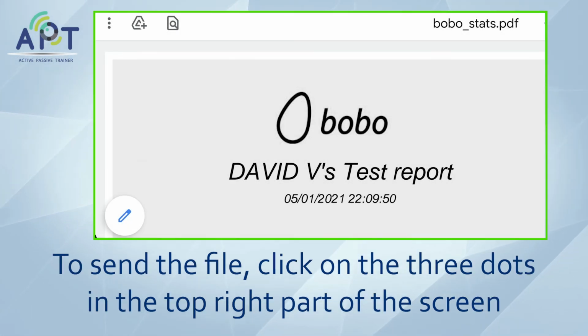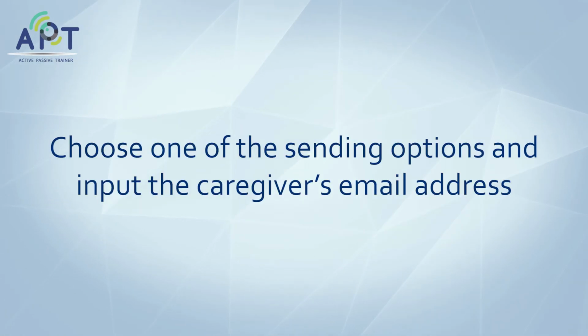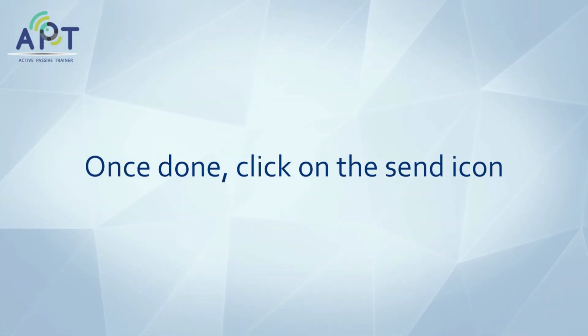To send the treatment summary to your caregiver, first click on the PDF button to view the summary page. To send the file, click on the three dots in the top left part of the screen and then click on Send File. Choose one of the sending options and input the caregiver's email address. Once done, click on the Send icon.